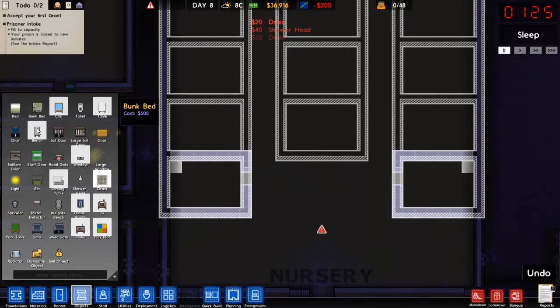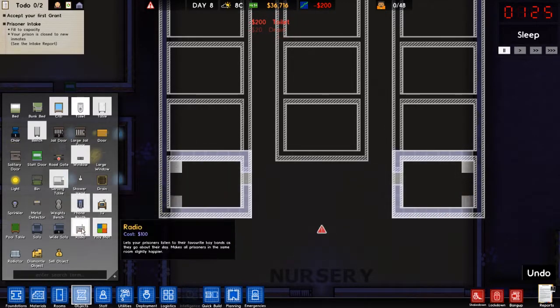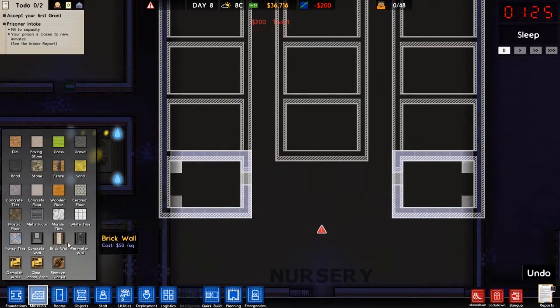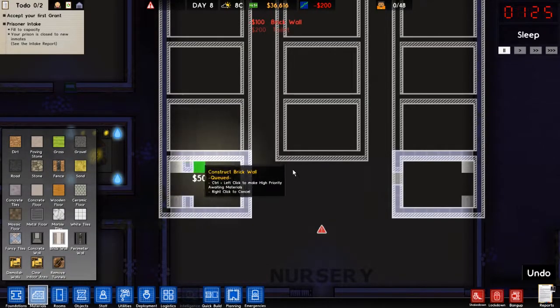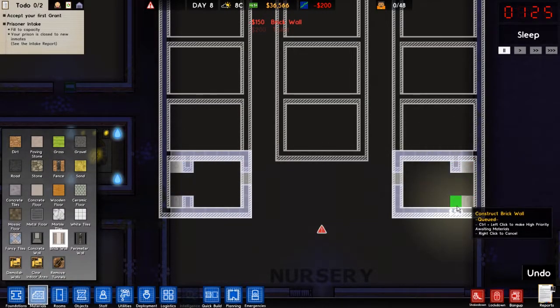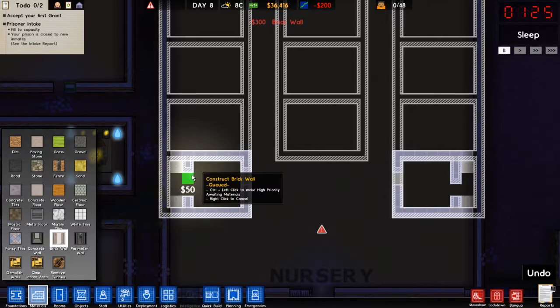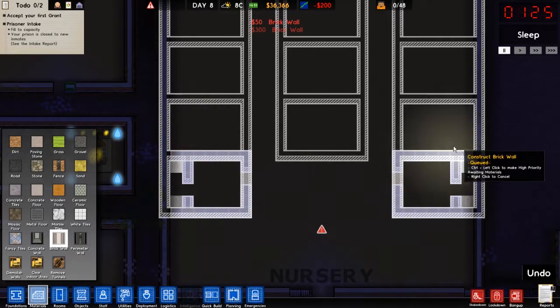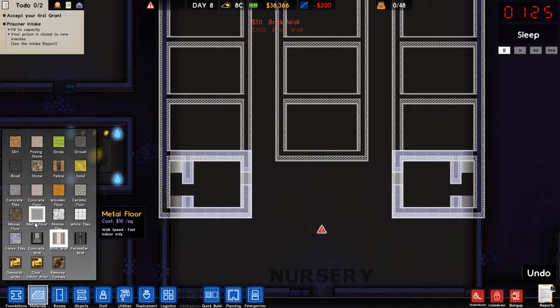We need the toilet. And then we need their walls, because I like dividing it. Here we are. So that's my template on that.